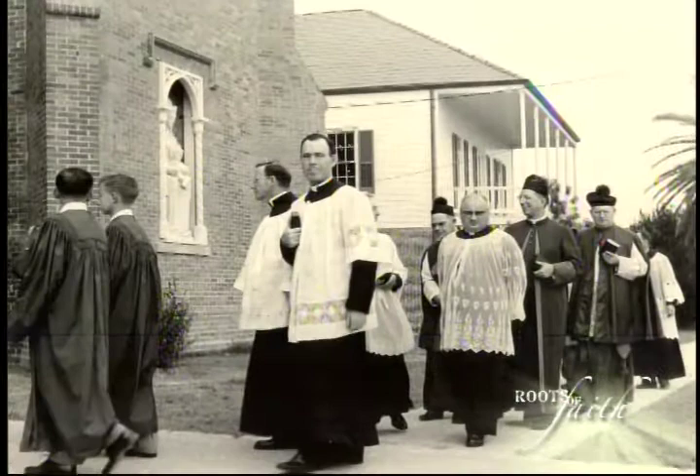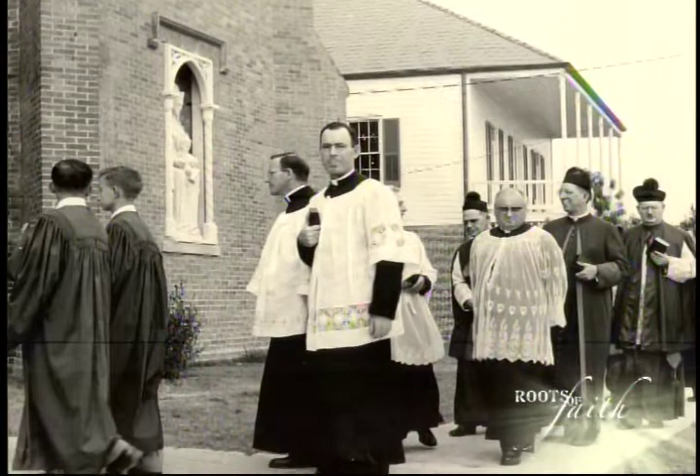At the time, the people in this area were very poor. But I think it was an expression of the deep faith that the people had — they sacrificed greatly. Many of them participated in helping to build the church. I heard even the children were pushing wheelbarrows, bringing bricks and tile from the river. Everybody contributed in any way they could. I think they've left that legacy through the years, and the church really is the center of their lives and the center of the community.